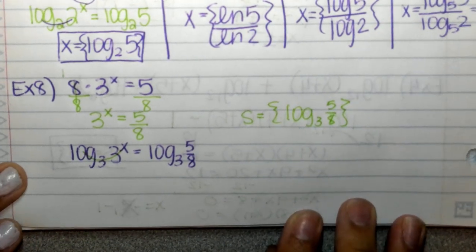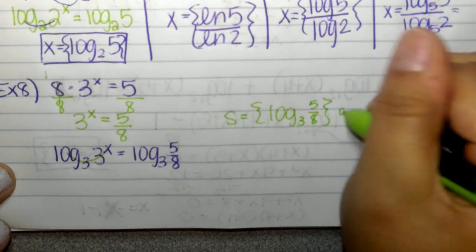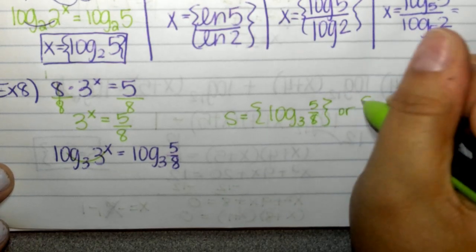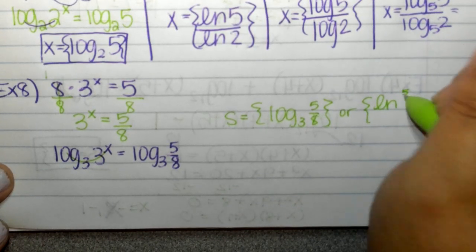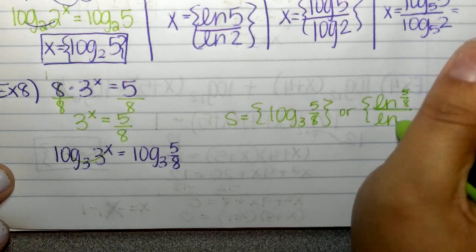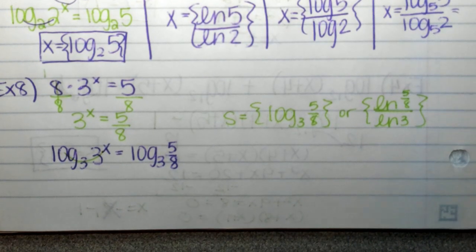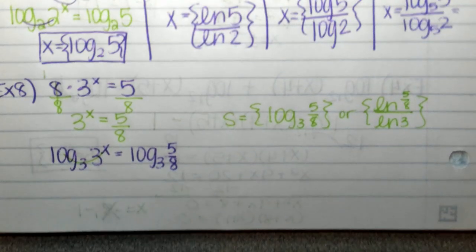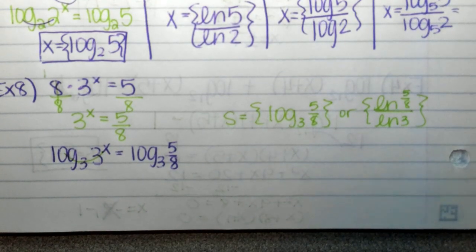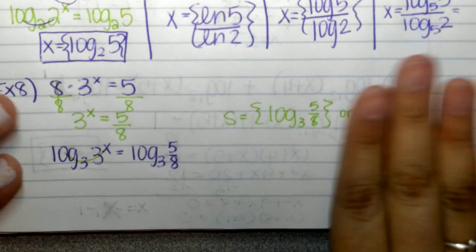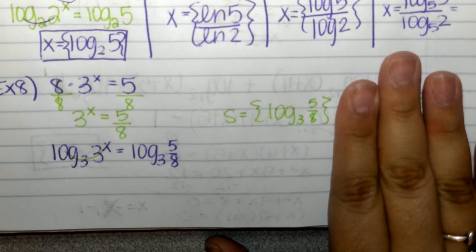Are we cool with that? No, you're done. Again, it could be any of them. You could do common log. Again, I like natural log better than common log, but you could do any of them. Are we okay with that? It's a little weird, right? I agree. Okay, so as long as you get that, you're good. That's all that matters.